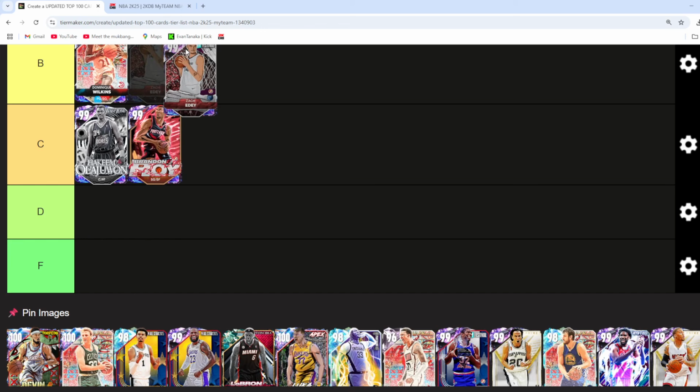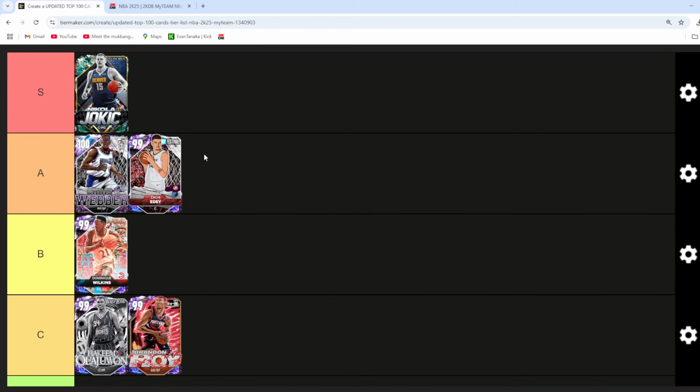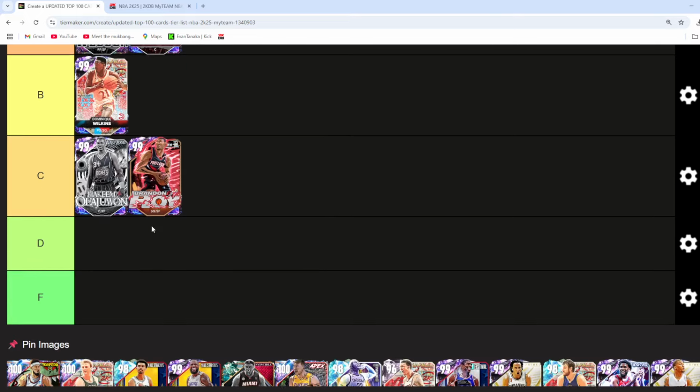Talking about Dark Matter Zach Edey, I feel like he's still probably A tier as well. I mean, he's 7'5" at the center position with a 7'10" wingspan. His jump shot's still really good. Yes, he's a little bit on the slower side and not as mobile on the defensive side of the floor, but he's still going to be an absolute monster down low. He's an absolute giant. He's going to be an A tier.